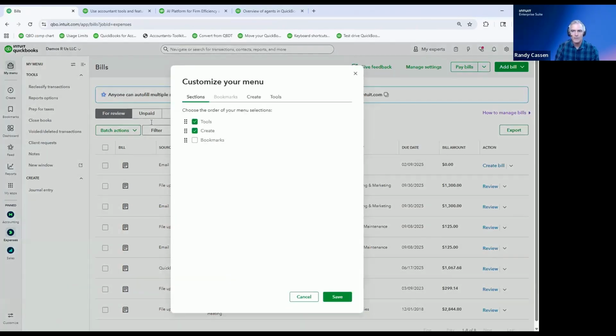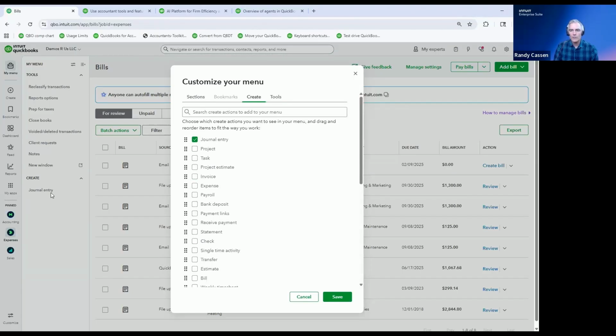So then I can customize what I'm looking at. I go back and forth on this. For me, I just have it set up where I've got the accountant tools, which is the briefcase that's here. For the create, I just added a journal entry option because the create button's right here for me. I can easily go over to that. And I didn't put any of my bookmarks here because I've got all those bookmarks saved here. So maybe you want to customize it in a certain way. Maybe you want more bookmarks. You just hover over the flywheel of my menu and get to the steps you want to work on.